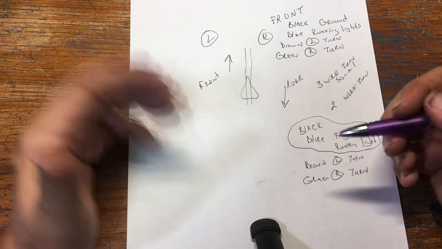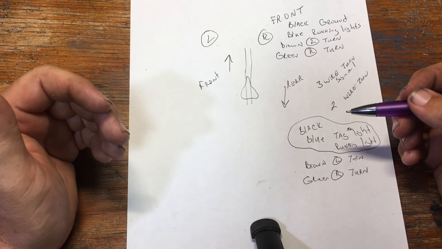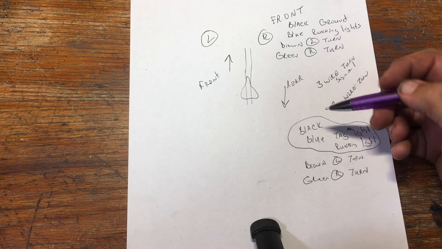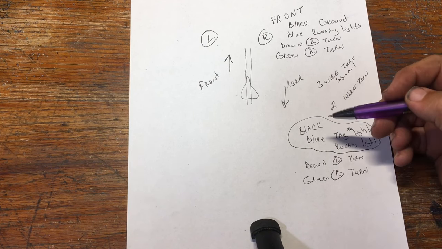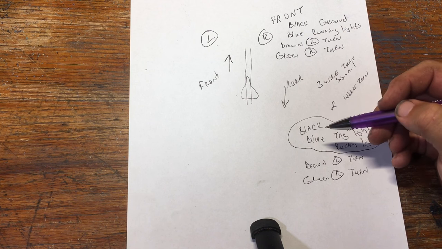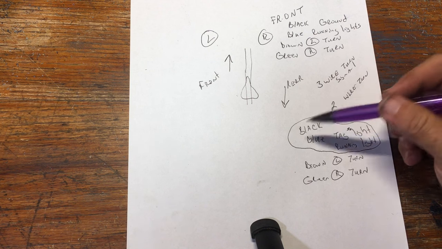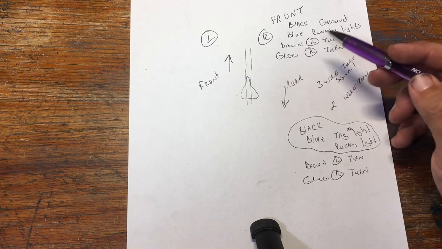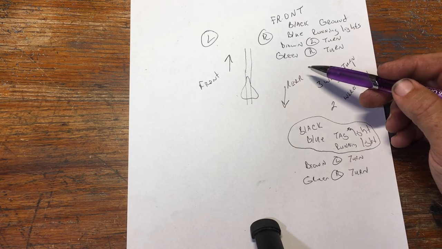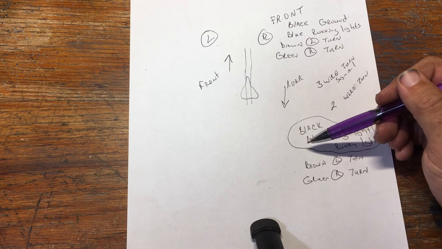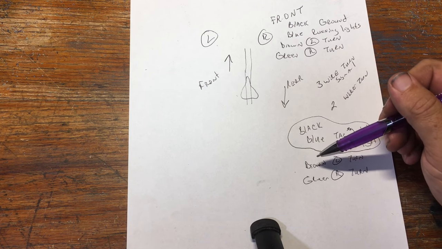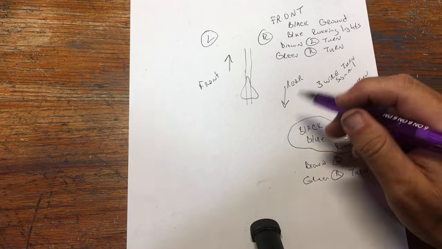A lot of times somebody will change out your signals and say, 'Hey, it's flashing funny now.' Well, sometimes if it's flashing funny, like real quick, it's affecting the draw of power that's on the flasher. If you've changed yours out and put, say, LED lights in the front and left the rear incandescent, that can mess up how much power is pulling through the flasher and it'll cause them to flash quicker. You'll have a weird little flash on it.